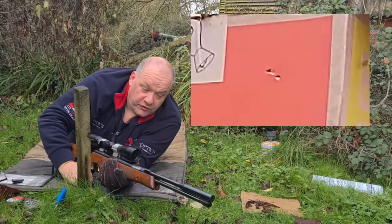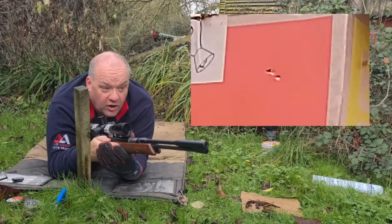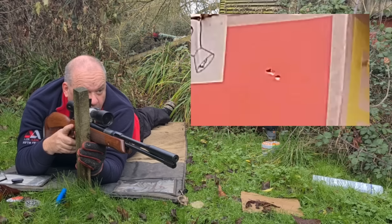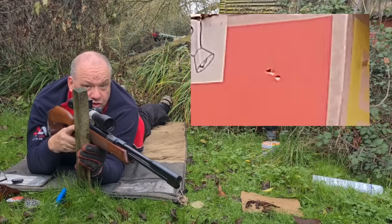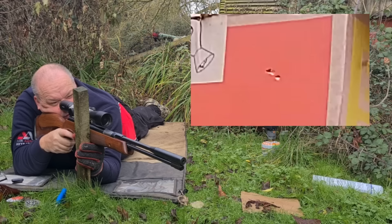That last one — right, that was 100% me. I'm not used to shooting off the shoulder; I don't practice it enough, although that is something I'm going to be doing predominantly in 2023. I'm going to try to move away from resting the rifle on the deck and start learning to shoot more the way a Springer really should be shot. Some people do it brilliantly — like Jake, Andy Day, Owen Wilson, Nigel Wood — but I've always shot a spring gun almost like a PCP from the deck. It's worked for me in the past, but it's a skill I need to learn.